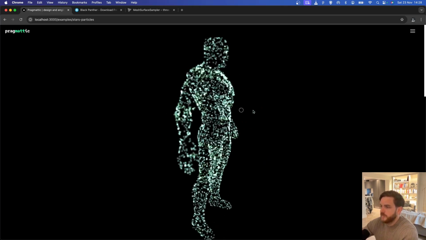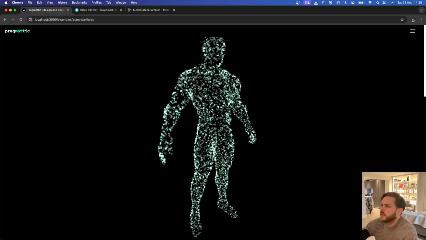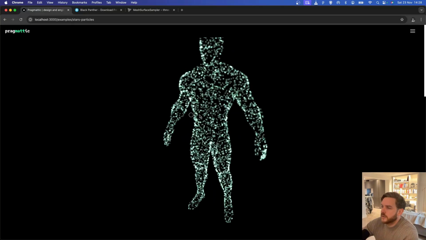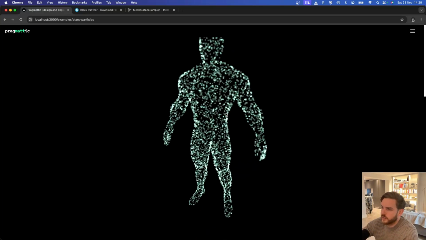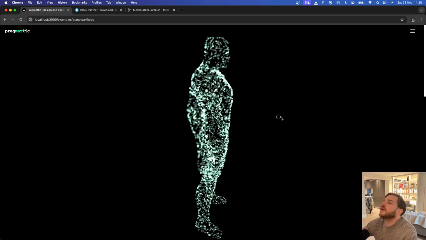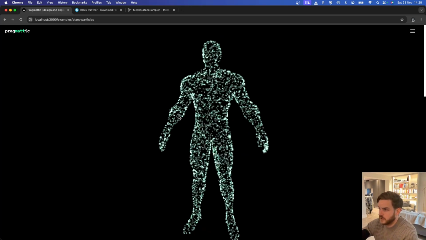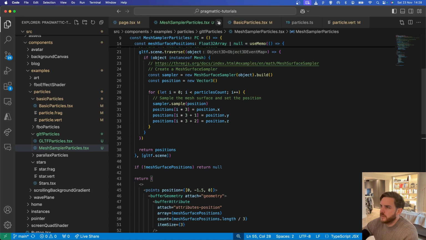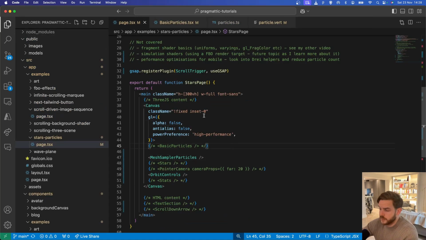I'm actually going to create another video in the future where I dive more into particles, points on the surface of models, and I really want to get this scene where you transition between different models smoothly as the user scrolls down. That's a little side project that I've been exploring, and can't wait to share. That was a minor digression because we don't actually need a model for our star scene.